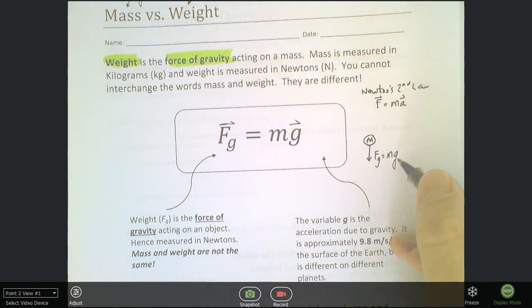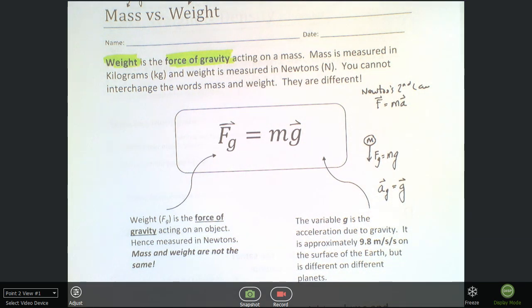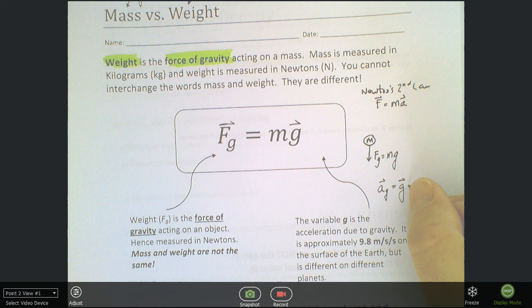Now, there are different ways of writing g. Some people write A subscript G for acceleration of gravity, and other people just write it as g. It all depends on what you like. A subscript G just gets a bit confusing with all the subscripts, so a common way to do it is to use g. Now, this is only on Earth or near the surface of the Earth. Remember, it changes even at different altitudes and different latitudes on Earth. This is the average near the surface, only on Earth.